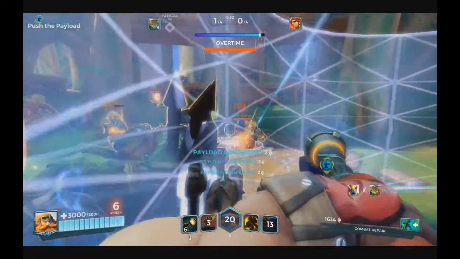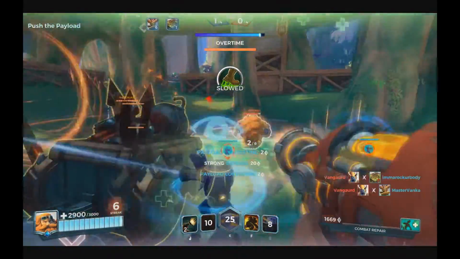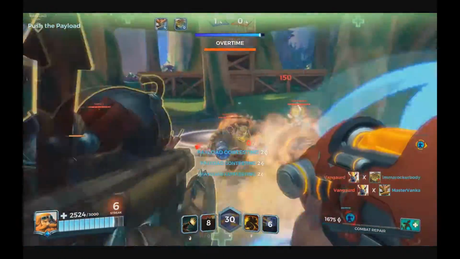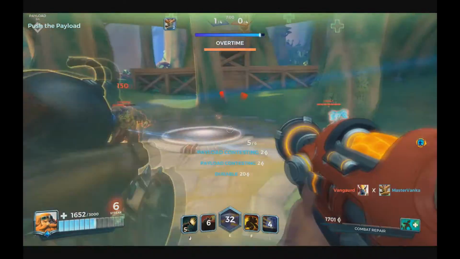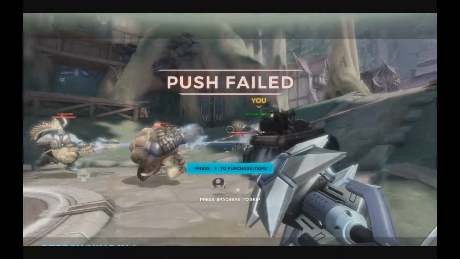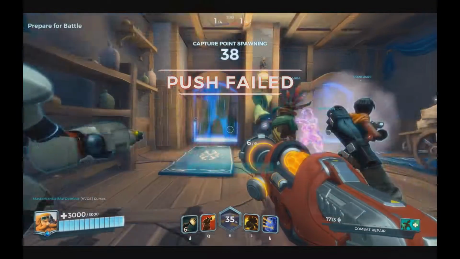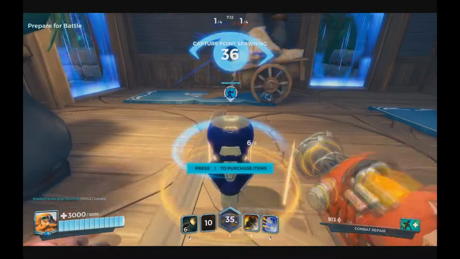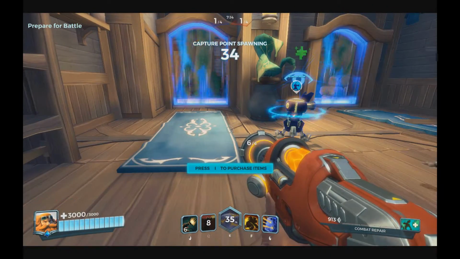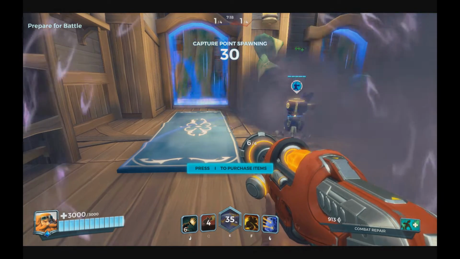Oh, don't come to this side of the cart, mate. I'm gonna wreck ya. We're pushing pretty solid for overtime right now. I'm really happy with how... Dang it! Oh, we got close. Okay. Give me Life Rip. Thank you. I need something to keep my life alive, which is a very dumb statement. But I do need something to keep my health engine going, because I don't have the turrets healing me yet.